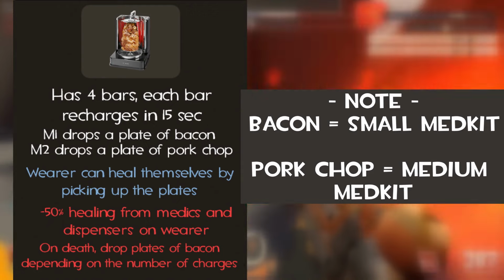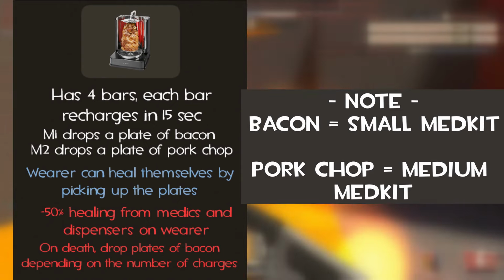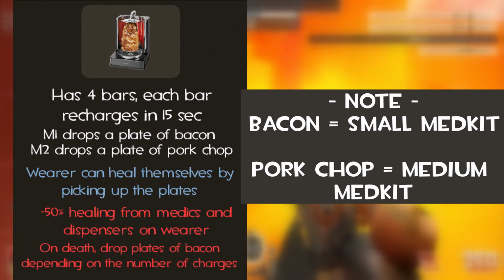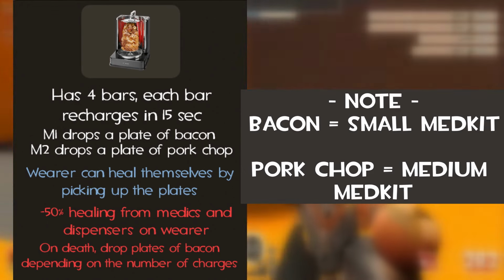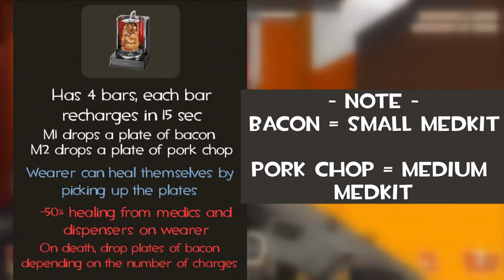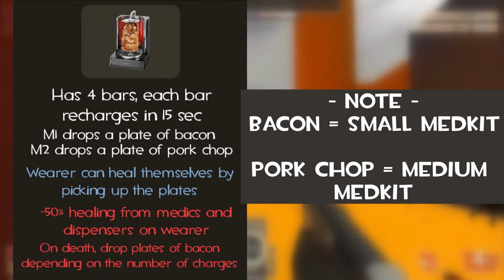Mouse 1 drops a plate of bacon, which costs 1 bar. Mouse 2 drops a plate of pork chop. Costs 2 bars, can heal yourself by picking up the plate after dropping it. The downsides are 50% less healing from medics and dispensers on wearer, and on death drop plates of bacon depending on the number of charges.